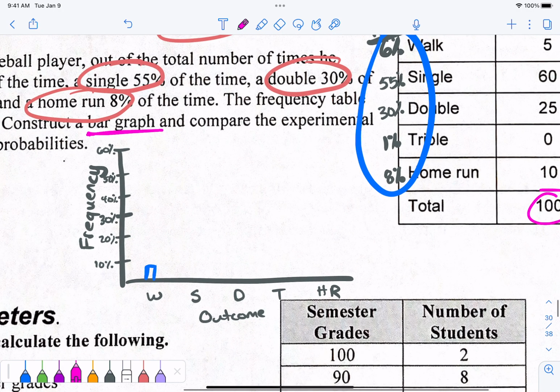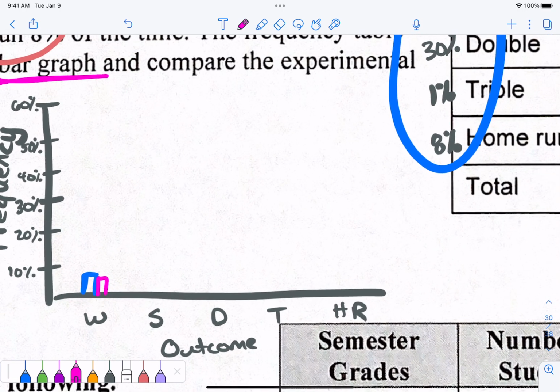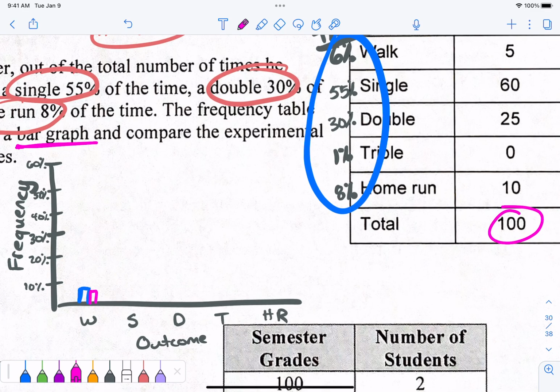5%. So I'm going to do a little bit lower. And then you can see that the bar has changed a little bit. It's gone down slightly. Okay. My singles before were 55. So I'm going to mark at 55. And there's my tower. And now it's at 60%. So something of this nature. Okay. So make your towers look something like that.